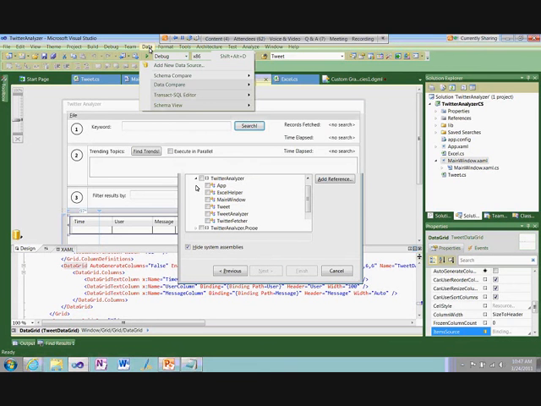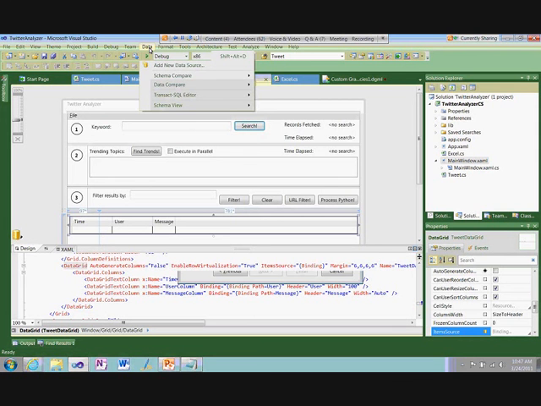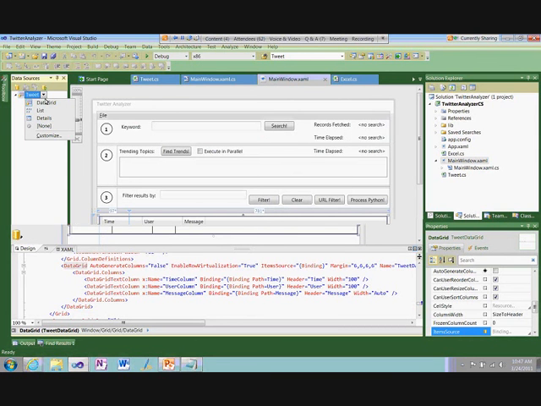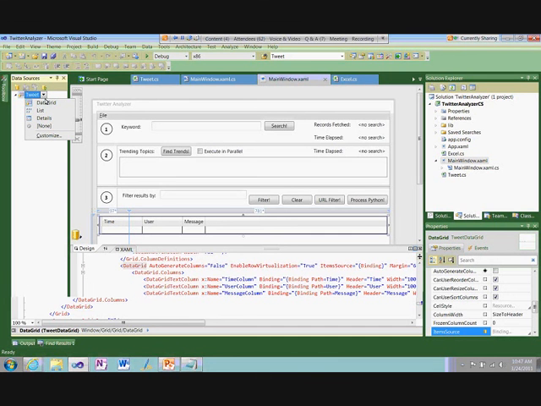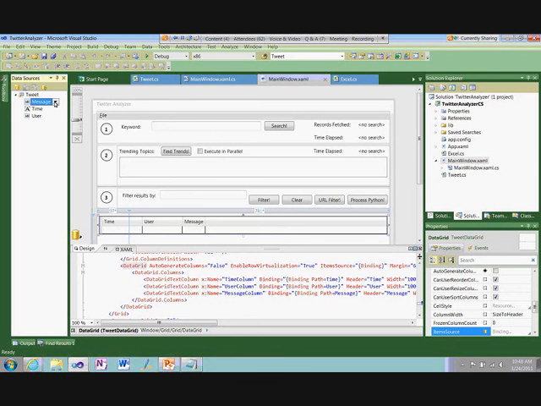Okay, so at this point it's been added, and I can go to show the data sources, and I see the tweet object. I can specify if I want to display it in a list details view or in a data grid. Here we're doing a data grid. And then based on the type of the members, it's giving its best guess of the UI element that should show the member. So here it's showing as a text box. It was guessing time as, let's see, some kind of label. So we'll do that as a text box also to be consistent.